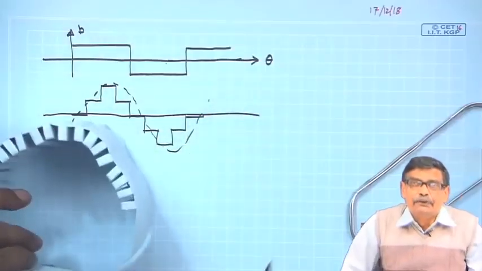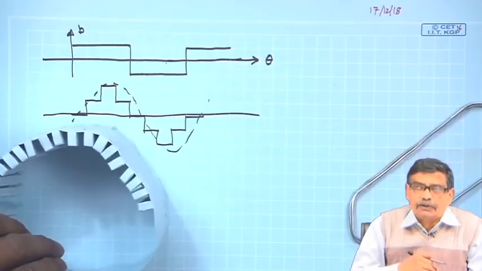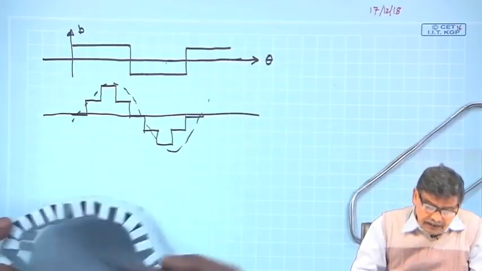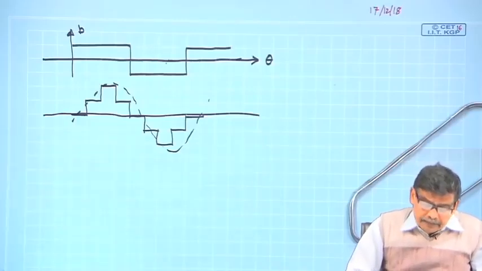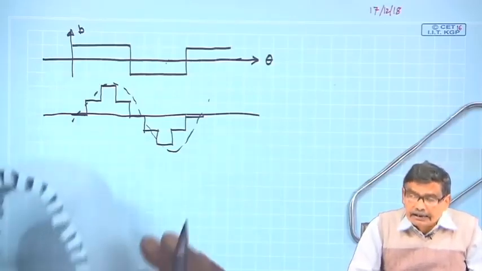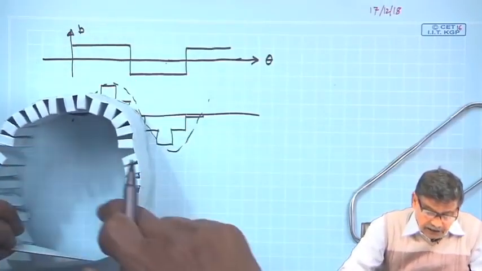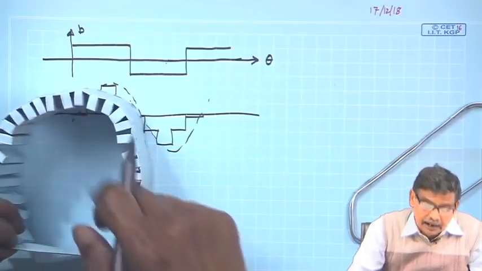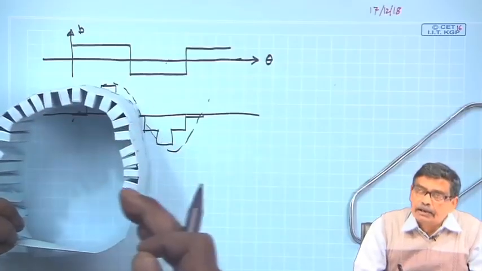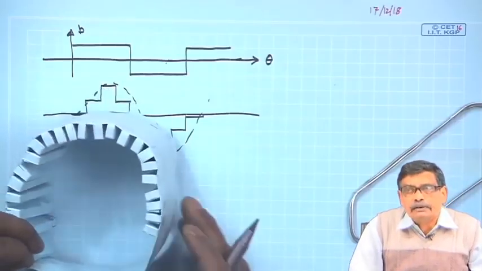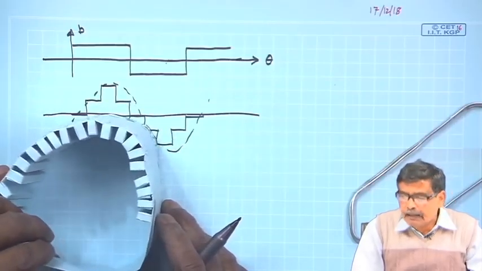Therefore, people never use a single coil to generate an AC voltage, because if you do that, then the B distribution may not be that sinusoidal. Therefore, a group of coils are connected in series and displaced from each other. So, what you do? You place one coil here, another coil in the next slot, another coil in the next slot. Suppose I put 2 coils, and I will connect them in series to get the desired voltage generated, which will be more like a sine wave.